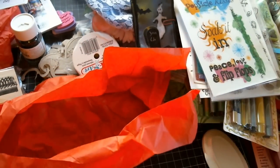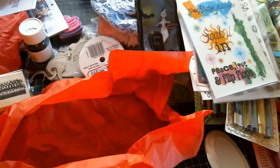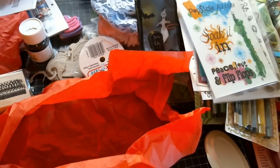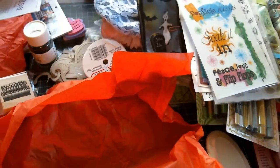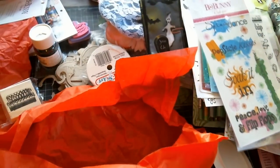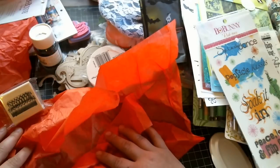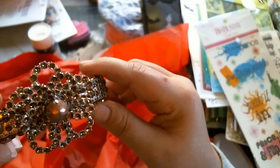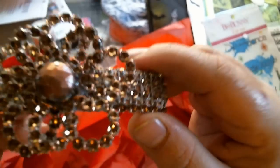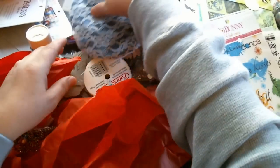Well, Silver, girl, you brought tears to my eyes. I'm over here weeping like a little sobby kid. Like I said, you and I have had a friendship going on years. I know what it took for you to send me all these items. I know mailing stuff out these days, guys, is not easy for any of us, especially with everything that's going on in the world. But making all these things for me, making your beautiful creations, showing all your creativity. I mean, look, guys, look, she made this. Like I said, I have a very creative friend.